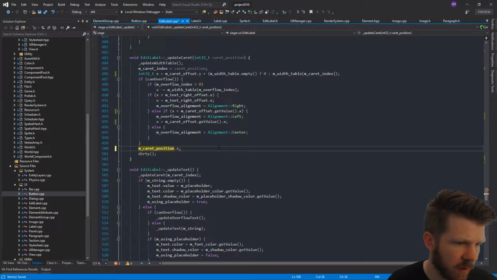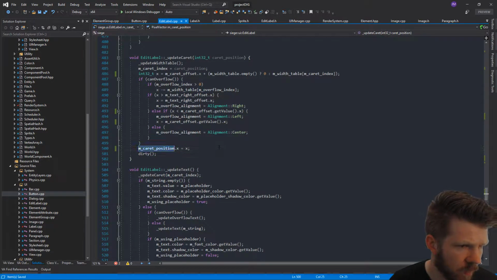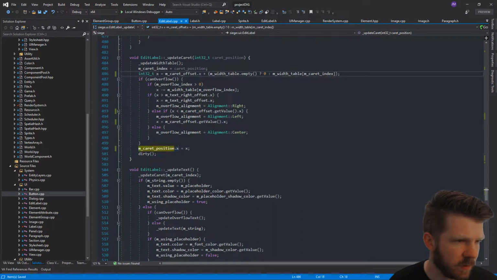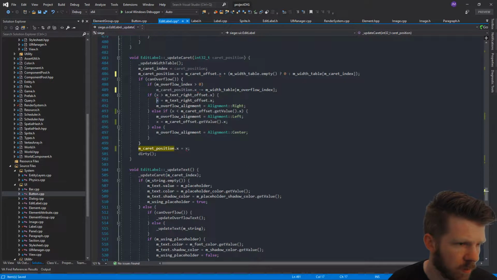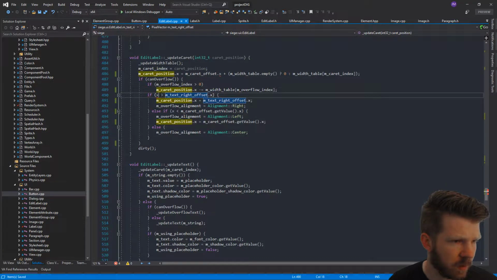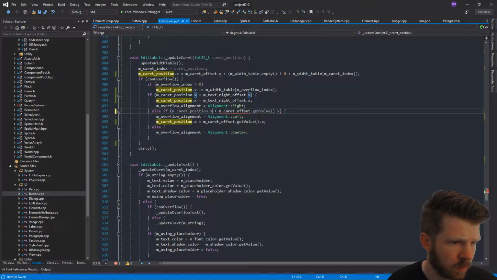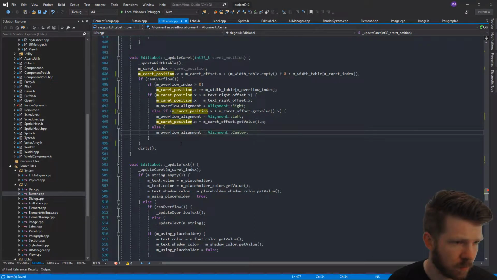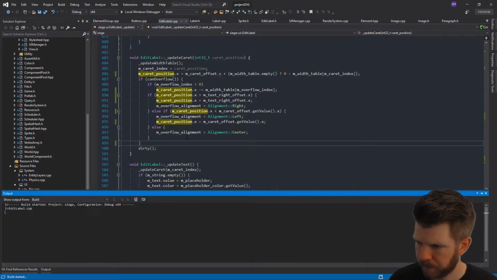What if we just say .x is equal to x? Which then is like, why are we even doing x? Why not just do this? I think that looks better. Okay, let's try that.